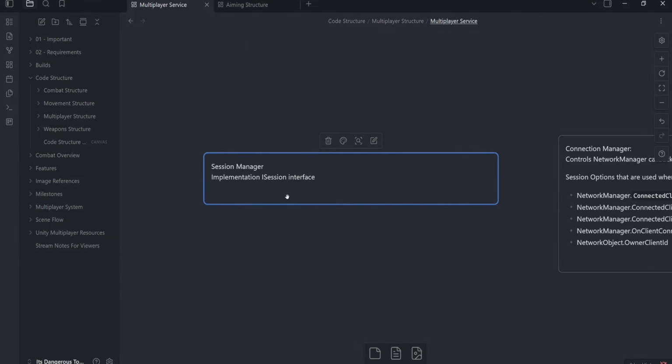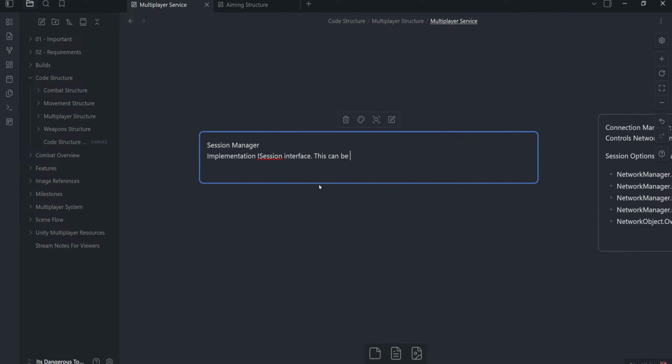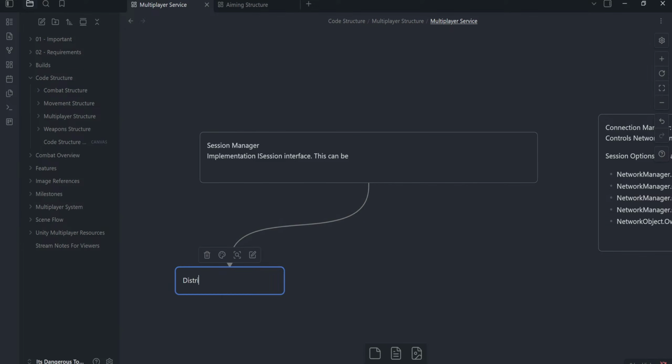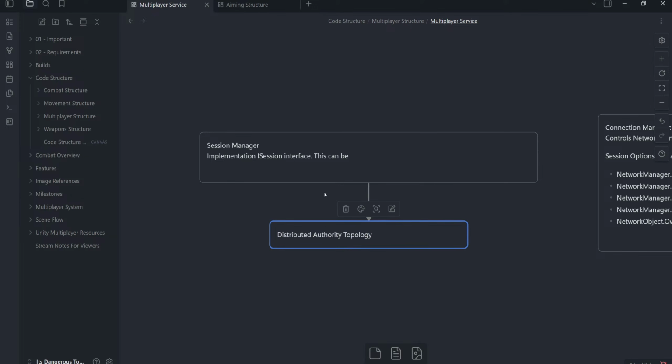Depending on how you're doing a multiplayer project, let's say distributed authority, a topology for distributed authority, which is what we are going to be using, we're probably going to be using what is called IClientSession. If I remember right, there's host session, and then there's IClientSession, and then there's ISession, which both IHost and IClient actually inherit from.